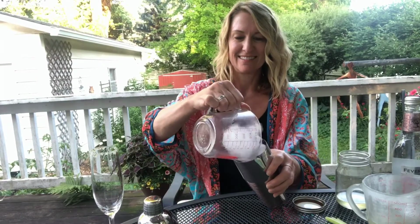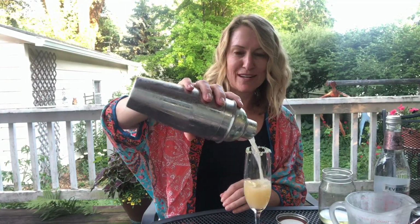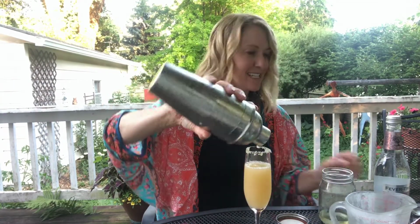So into the shaker, we put our grape juice, 1 ounce of fennel simple syrup, and 1.5 ounces of lemon juice as well. We're gonna add ice to the shaker. We're shaking it up a little bit. Pour it into our cup. Oh, this is going to be so delicious.